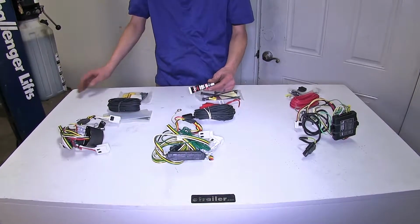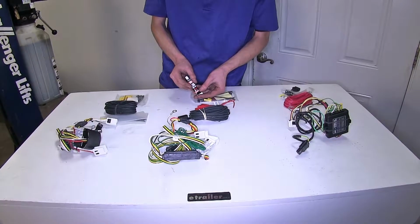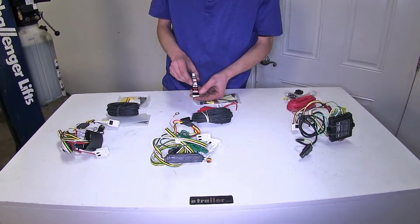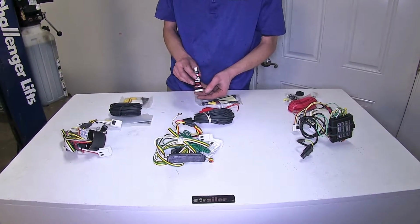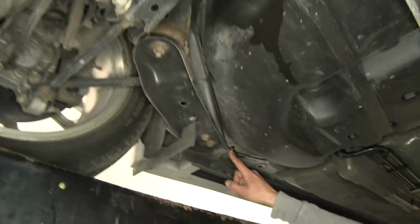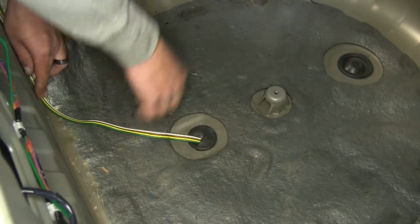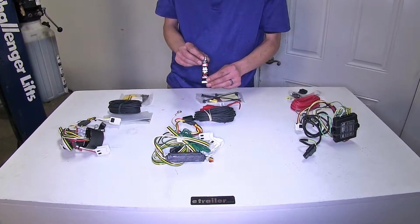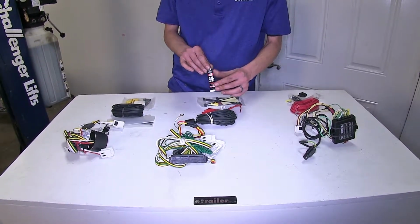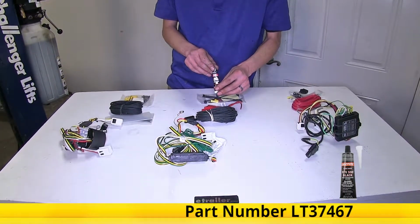One other difference that we found between our wiring harnesses is in regards to the included items. Our CURT wiring harness comes with a tube of black silicone sealant, which is beneficial for us because we have to run a power wire from the module light to our vehicle's battery, and when we pass the wire outside through our trunk through a grommet, we want to be able to seal it up so we don't have to worry about moisture or exhaust fumes getting inside. This is the only kit featured here that comes with the silicone sealant. With the other 2, you have to provide your own, but we do have some available for purchase on our website if you need some.